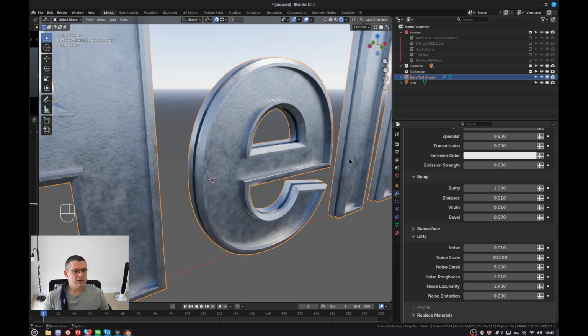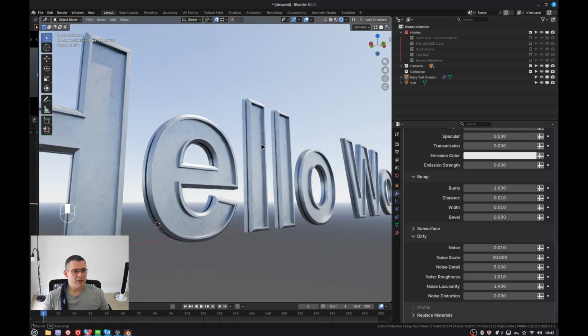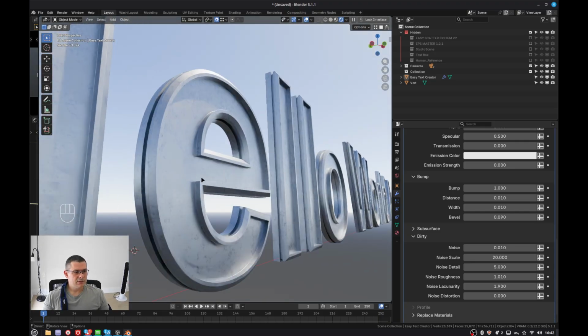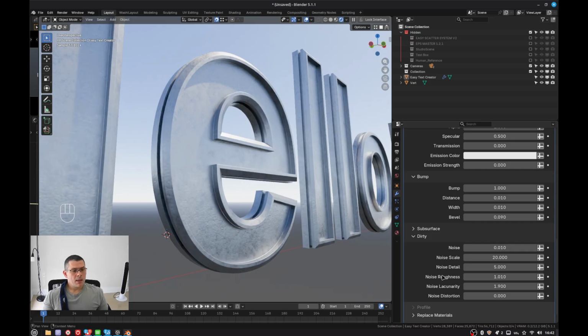You can see here you have nice highlights at the border of your text. Okay, but you may want different colors on your profile and also on your base, right?